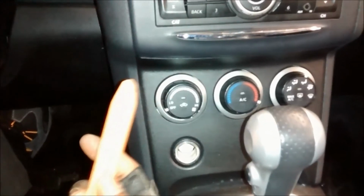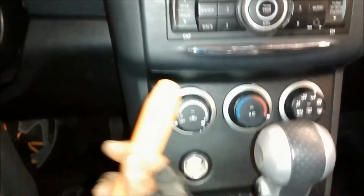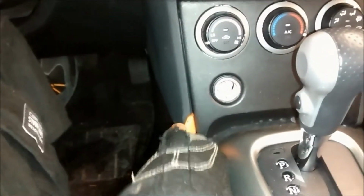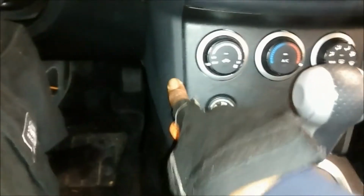Alright, so when you get out these 4 screws on the top after you remove the speaker grill, you want to take the same pry bar tool, your plastic pry bar tool, or the one that you could invent yourself, or you could purchase it off my website or even eBay. So you want to go in the corner, right? So you're going to start at the bottom. You're just going to pop it a little bit, slide up, pop it. Careful not to dent the panel, leave any creases.